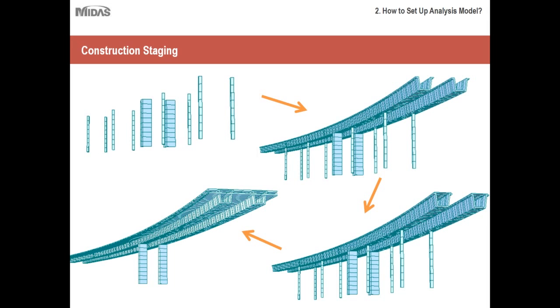So this is a simple simulation of one of the curved U-shaped beam bridges. You can see these are a number of temporary supports, and these are the main piers. In the first stage, you will just have the interior supports and the shoring members in place. Then in the second stage, you will have the girders erected. Then in the third stage, you will pour the lid on top and do the post tensioning, and then you will activate or apply the deck on top and remove the formwork. So this type of construction staging needs to be simulated.